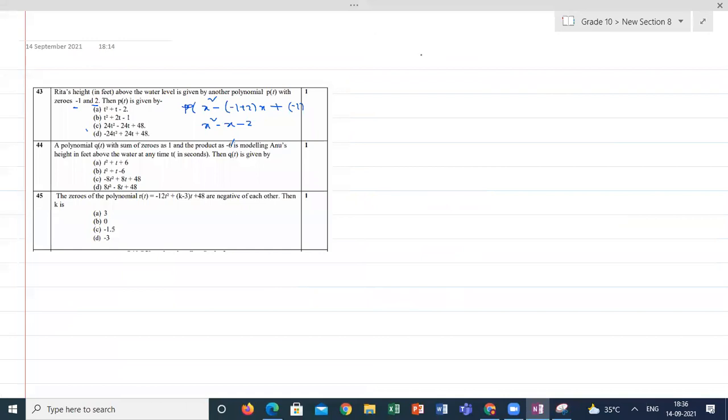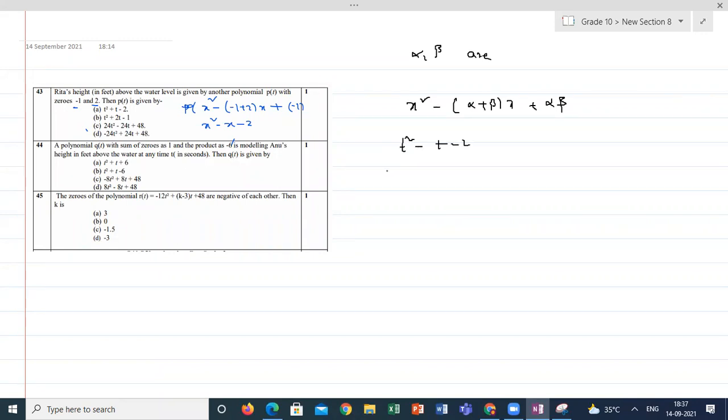What is the polynomial? Suppose if alpha comma beta are the zeros of a polynomial, what is the polynomial? X square minus alpha plus beta into x plus alpha beta only, no? It's not alpha beta into x and last one is alpha plus beta. Sum of the zeros into x plus product of the zeros only, no? For quadratic polynomial. So I got x square minus x minus 2, that is t square minus t minus 2.